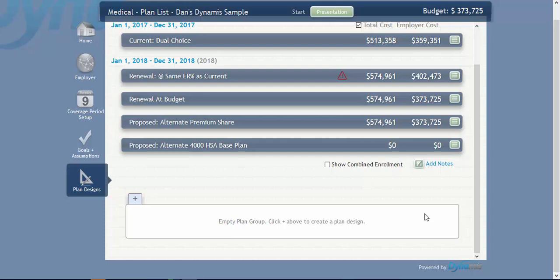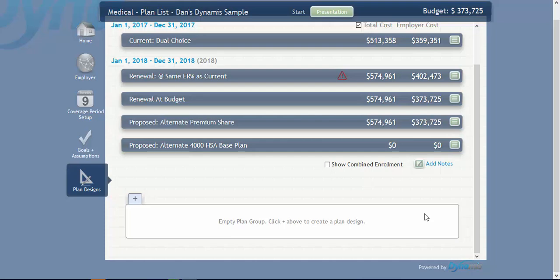Now, before we dive in and build out our plan, we need a little context to our case study. In this case, the employer was working with our budget target of 4% over current. And the backstory on this group is that they were looking to keep their $1,000 deductible buy-up plan.